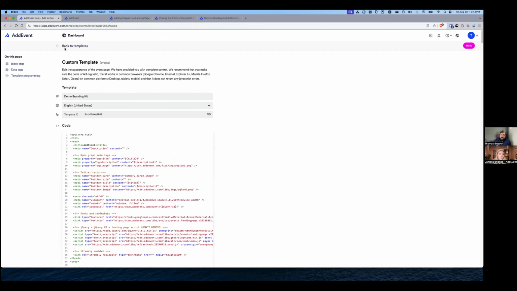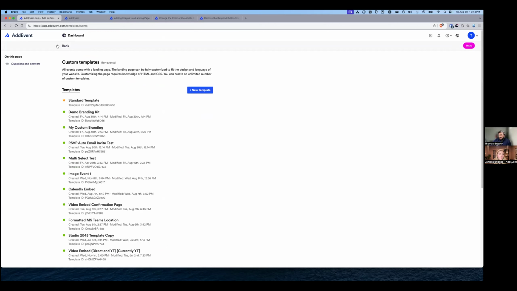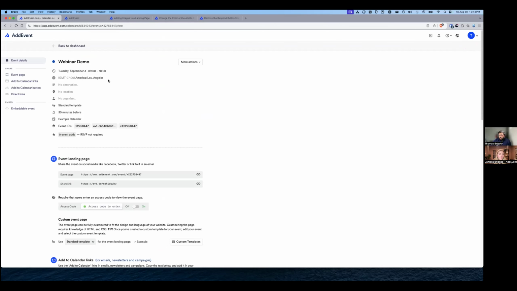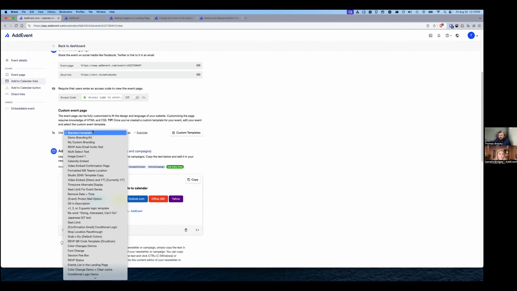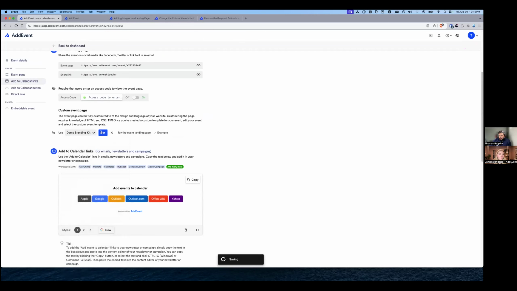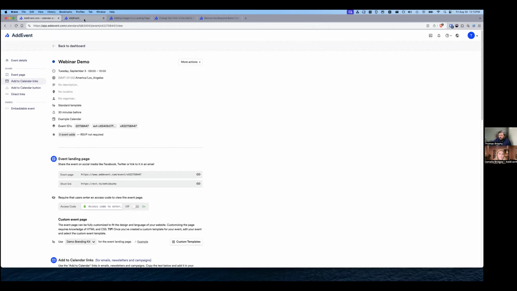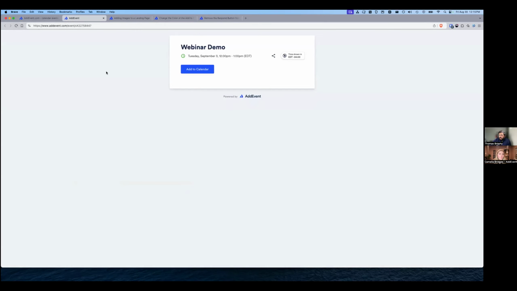And now before we make any changes, just to make our lives easier down the road, we're going to go back to the event page. We'll go back, and we're just going to set this template on the event here. So we'll hit set. Great, now it's saved. Now, if you go to this event and hit refresh, now it's using the new template.